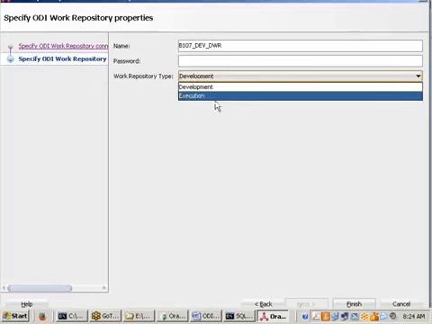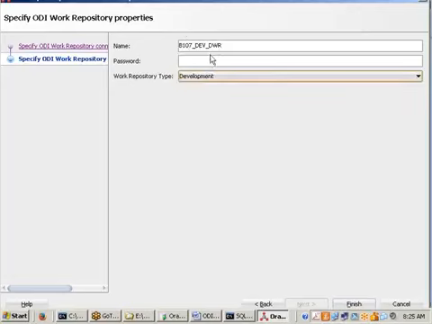The second is the execution work repository. People are already aware of it. Development work repository is recommended for development and testing environments. Execution work repository is recommended for the production environment. So I am creating the development work repository, that is the reason for DWR. Provide the password as capital RR, small 1, 2, 3. Click on finish.